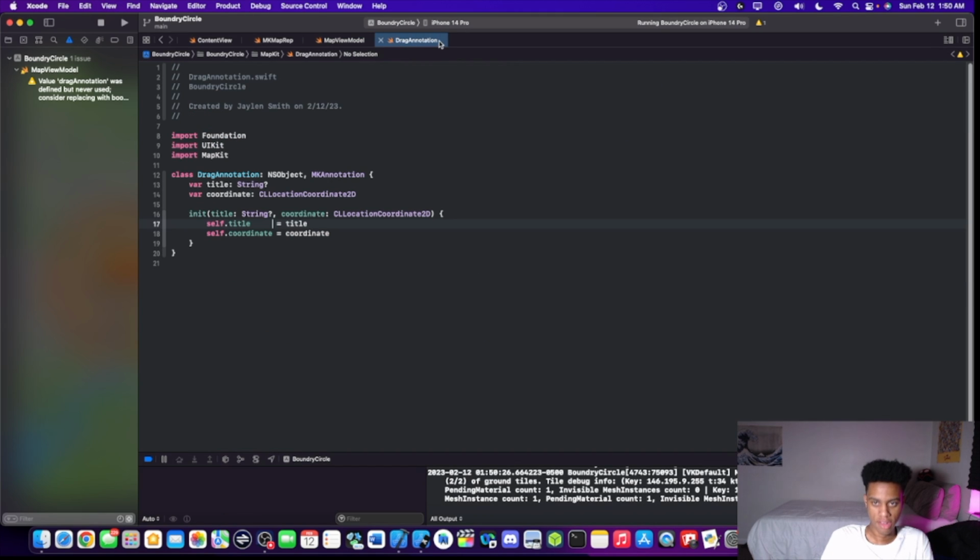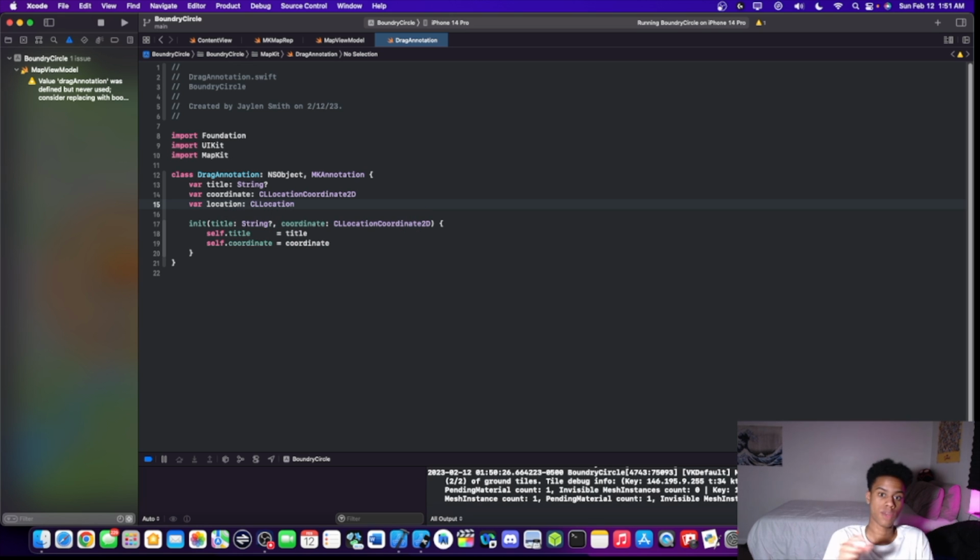All right, so back at the drag annotation. Now the thing is that since we're using just a custom class for drag annotation, we're going to implement our own method within the class that's going to measure the distance between, like I said, the actual MKCircle's annotation, or pretty much coordinate or center, and then compare that to the current center of the drag annotation once it changes. So to do this, we're going to go a couple of routes. First off, I want to call this actual, let's say, location, because it's going to be an actual CLLocation.